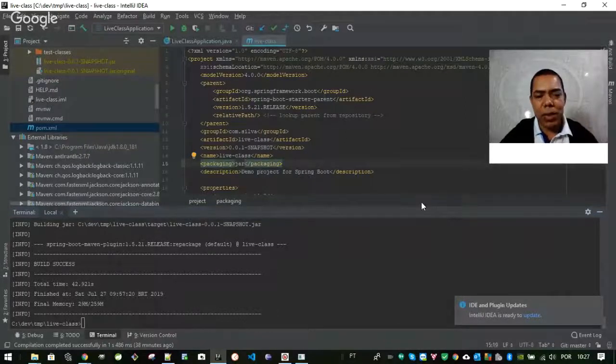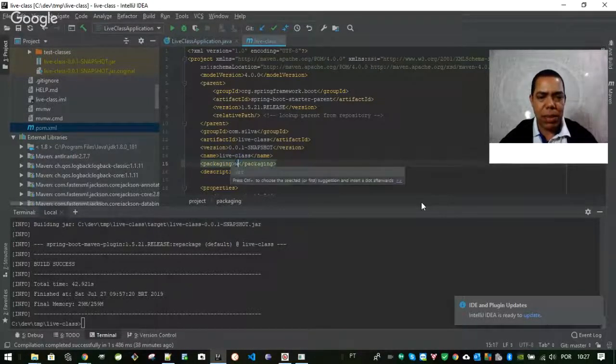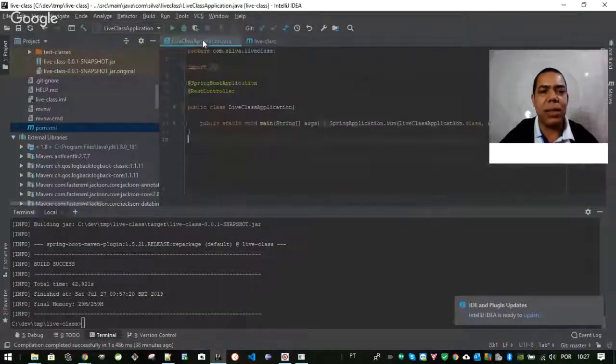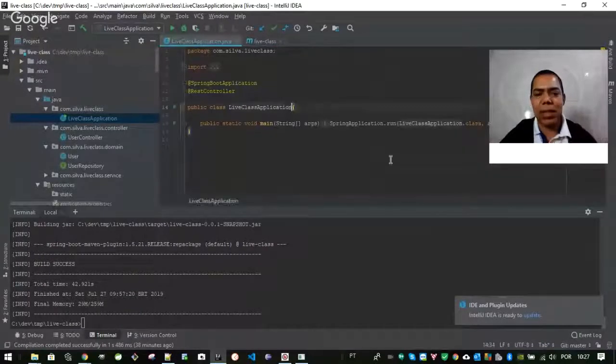Here, I can change Spring Boot to generate a WAR instead of a jar file. So it's pretty easy. I want Spring Boot to generate a WAR, but this is not enough. I need to change the startup class here to extend a servlet initializer.